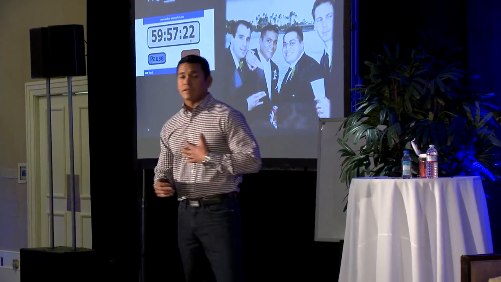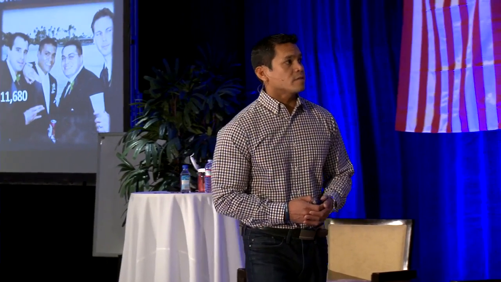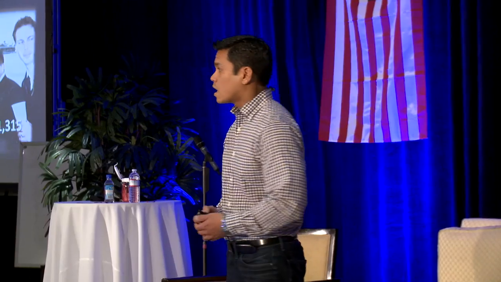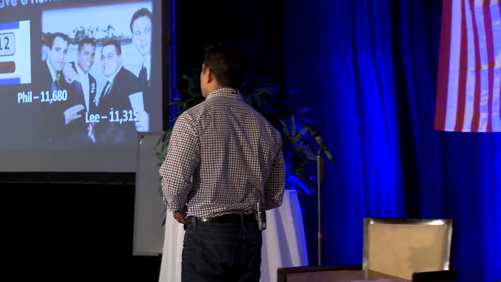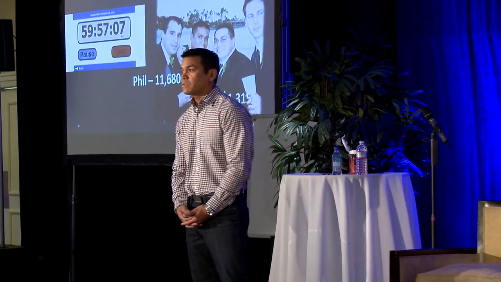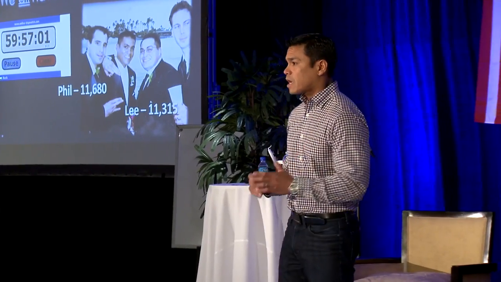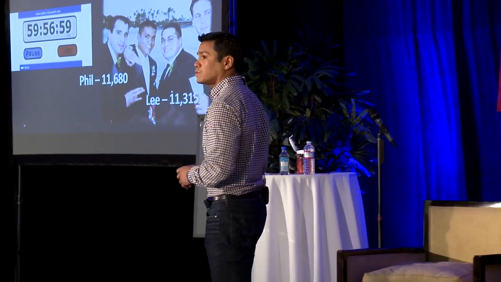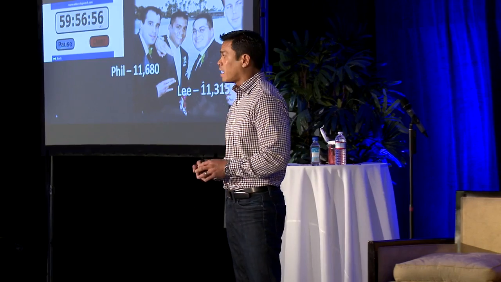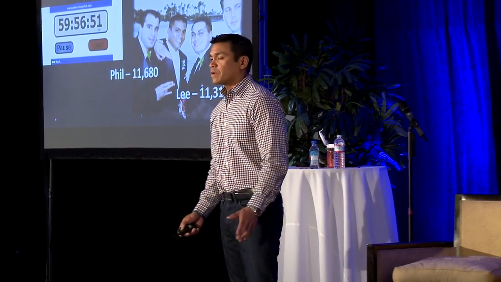And for me, I had a very harsh reminder back in 2003 when my two very best friends died long before their time. For Phil, it was 11,680. For Lee, it was 11,315. And that experience for me, that time in my life, is the lens that I choose to view my entire life and my business and the world in general. So I challenge you to think of things in that light.